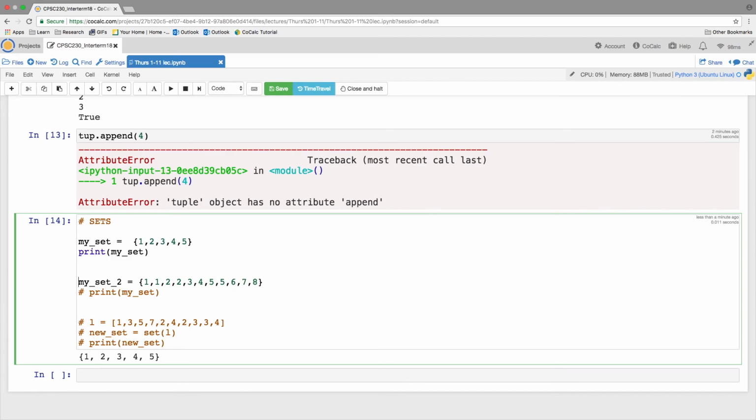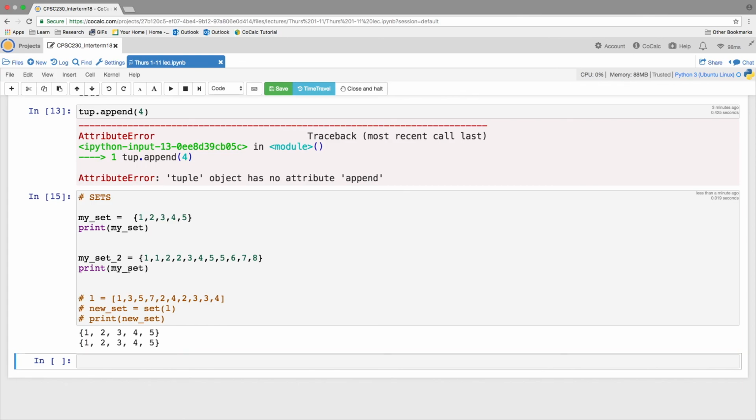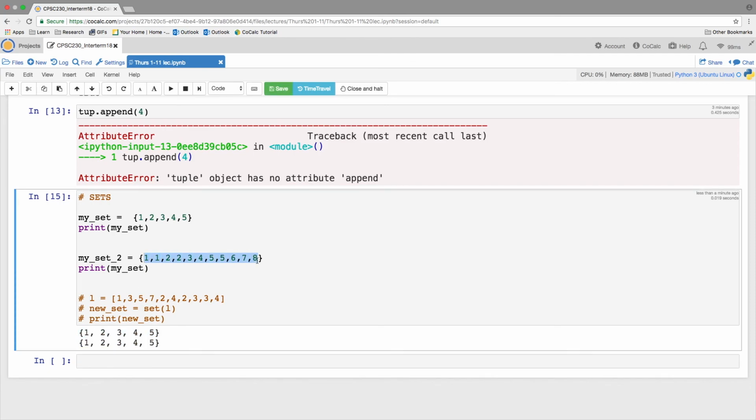But I also want to show you what happens if I try and declare a set that has duplicates in it. Well, Python says, no thank you, and it will get rid of those duplicates for you. So you can see that the sets that I declared, my set and my set 2, are the same when we print them out, even though I put a bunch of duplicates in my set 2. So Python will go in, look for those, and get rid of them for you.